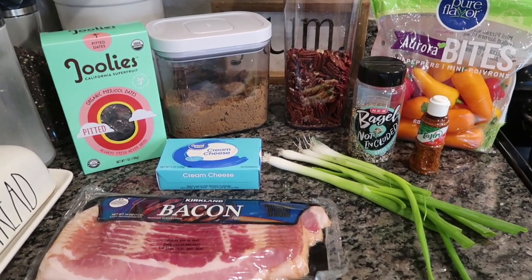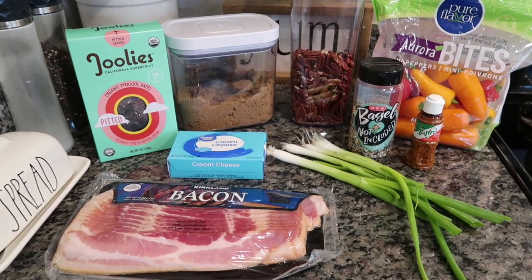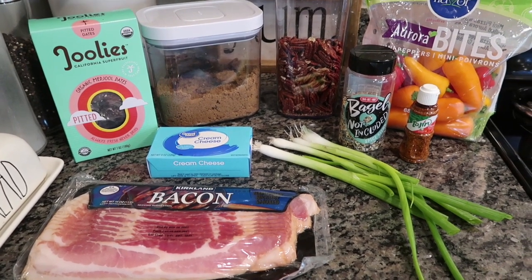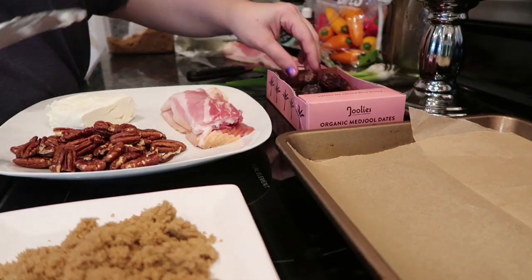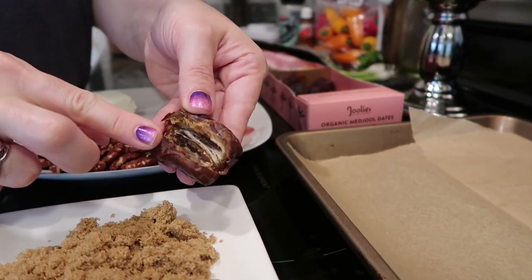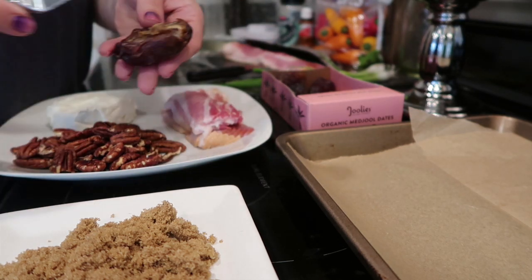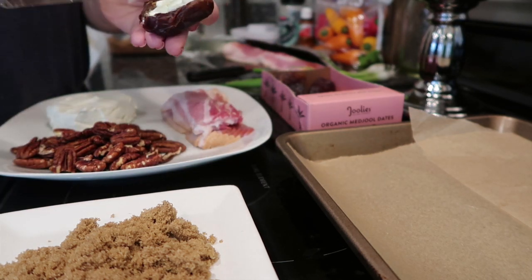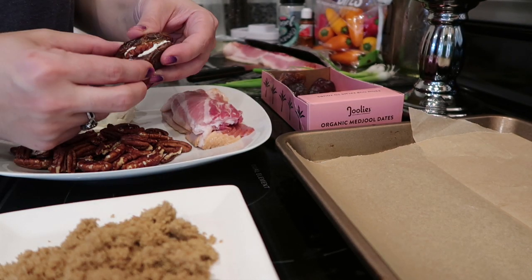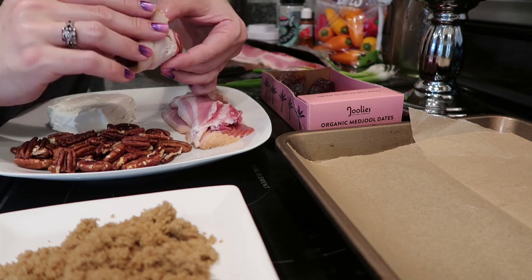We're going to bake it in the oven, and then we're going to top it with a little bit of tahini. So these are really good things that are high in protein and fiber that you can snack on, and both are super easy to assemble. So these pitted dates come sliced with the pit already out, and all you're going to do is scoop a little bit of the cream cheese. Now these are bigger than they look, and they're definitely hollow, so it takes a good amount to fill the inside. And then you're going to place a pecan in between, close it up.